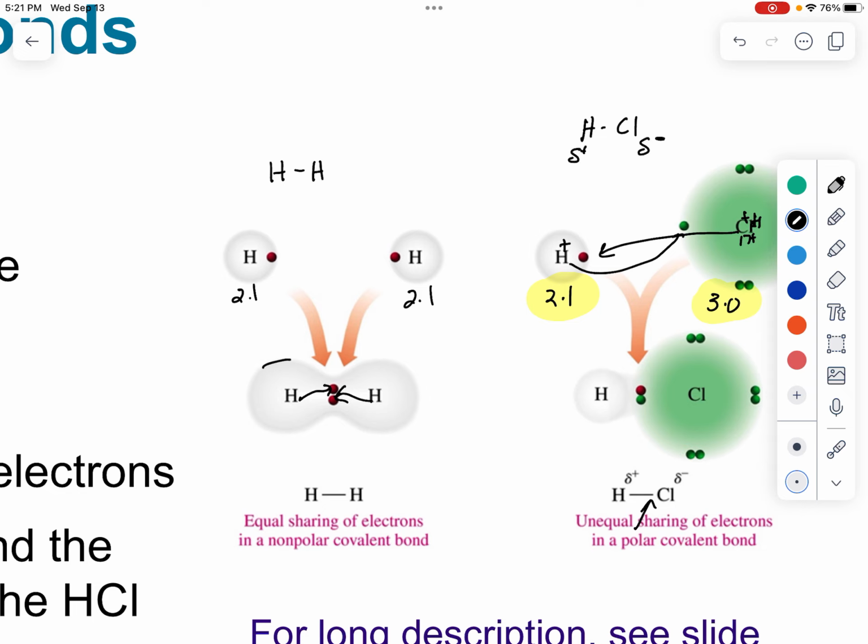Hydrogen started out with 1 proton and 1 electron and 0 charge, but it lost some of that 1 electron on average to the chlorine. And so it's going to have a partial positive charge. And we call this separation of charge a dipole. Dipoles are vectors along the bond angle that reflect a separation of charge. The bigger the difference in electronegativity, the bigger the magnitude of the dipole. And when you have a charge separation, you have a polar bond. Here, things are equally shared with hydrogen, and so this is a nonpolar bond.